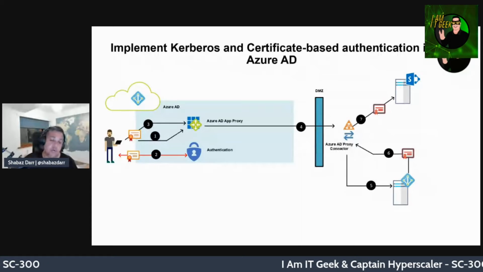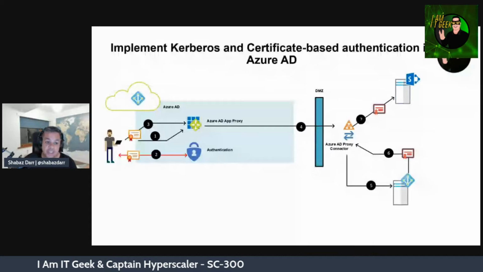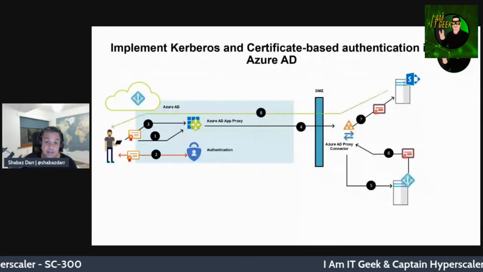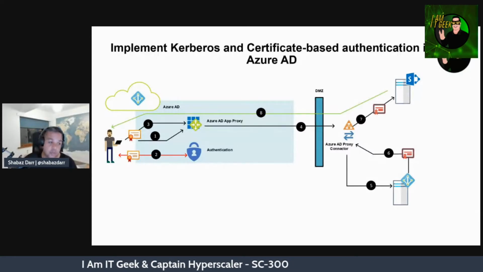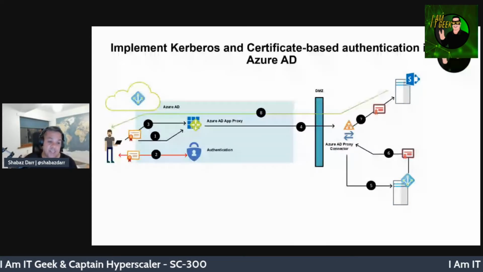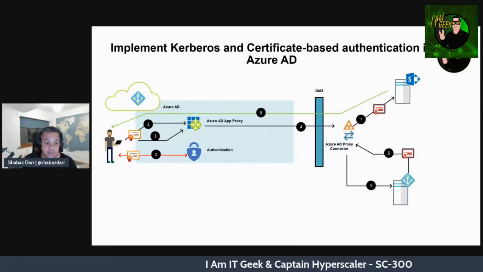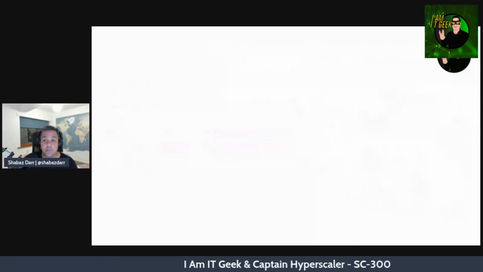Okay, so now we're having that interaction with the application server, which is what the user is trying to access, should I say. So that's step 7. And the final step, which is step 8, we see here. The application sends a response to the connector, which is then returned to the application proxy service, and finally to the user. So that's the 8-step process of the certificate-based authentication using Azure AD, trying to access an on-premises application. So let's move on now, look at some pre-deployment requirements.